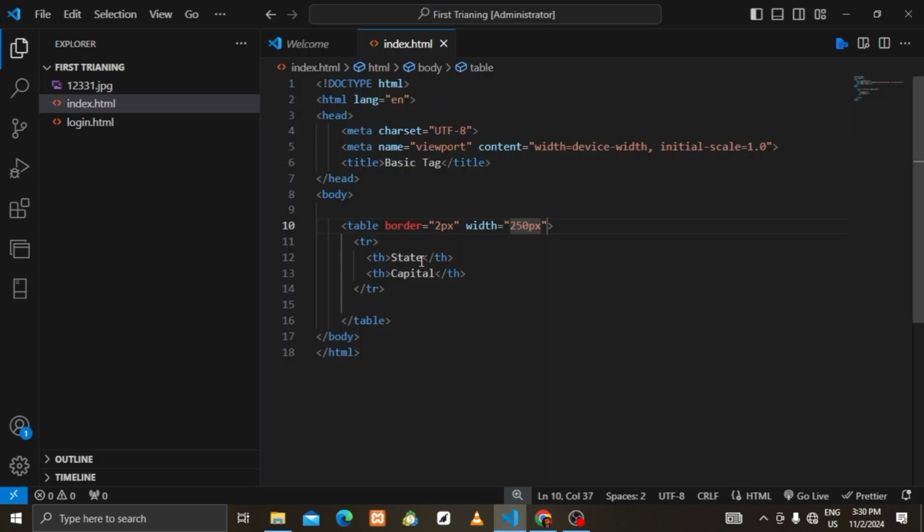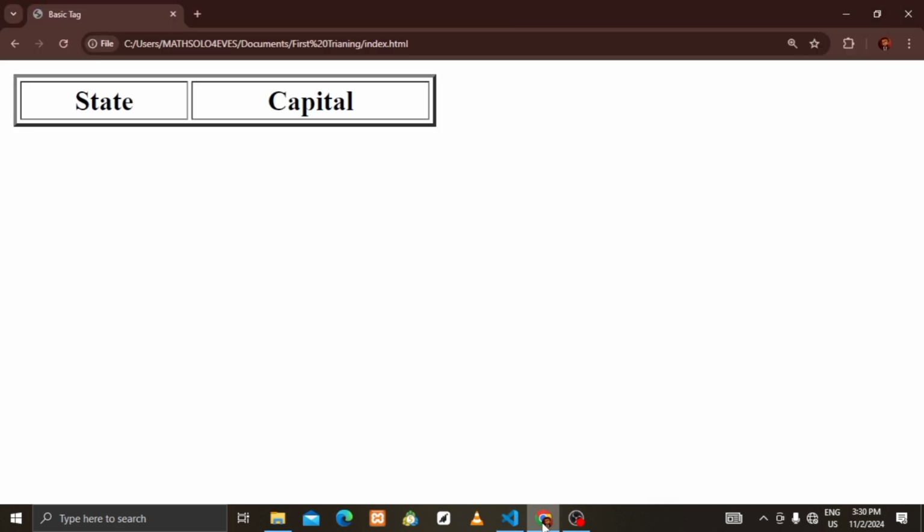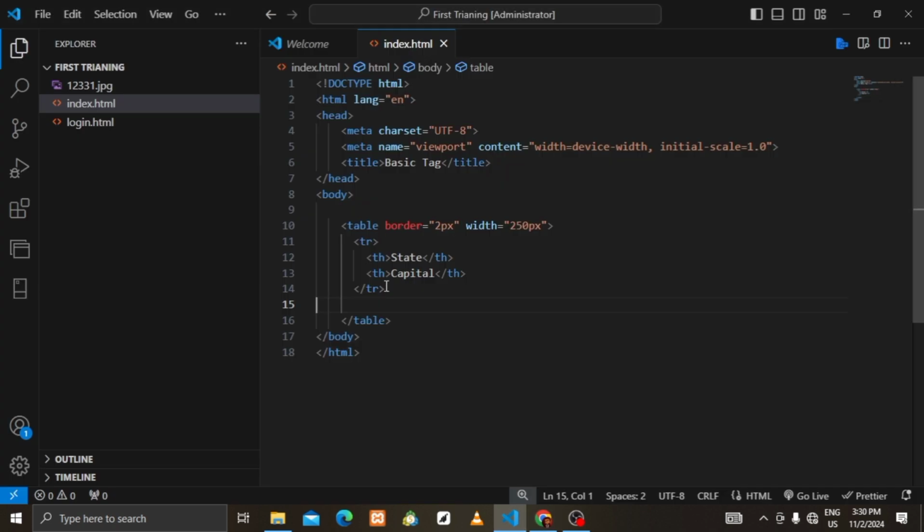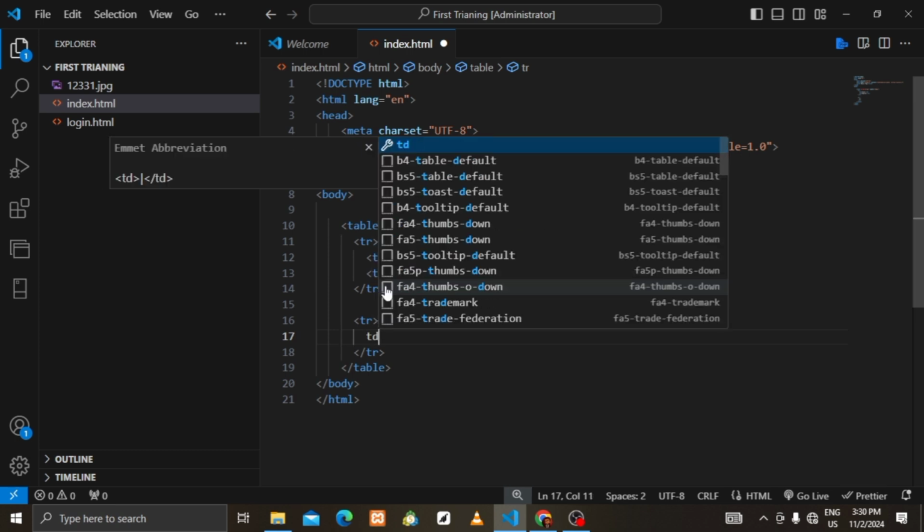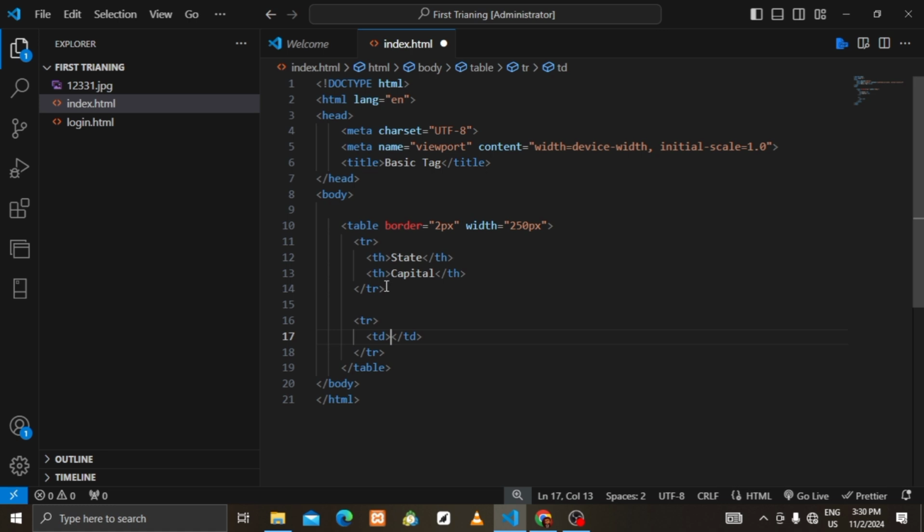So I want to add another row, for it to come below the state and capital. So the next thing I'm going to do is add another table row again. This time instead of th, I want to add td. td means table data. In this table data I just want to write a single text that looks like a paragraph.